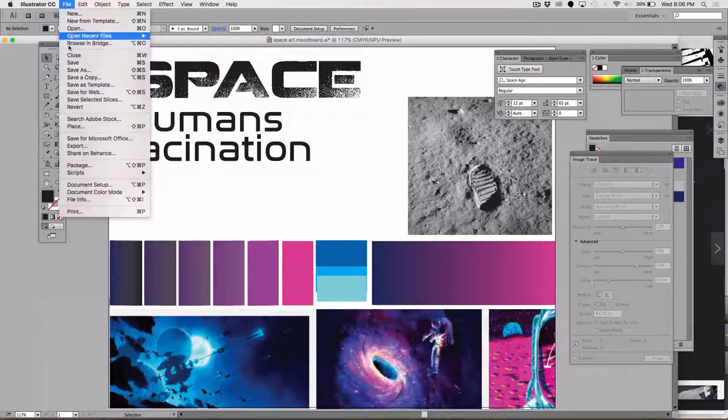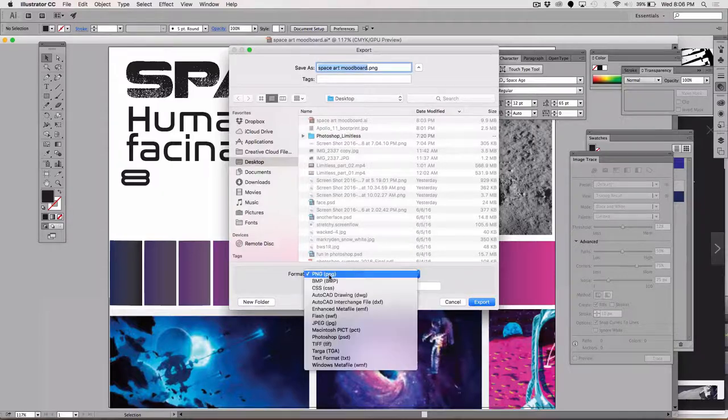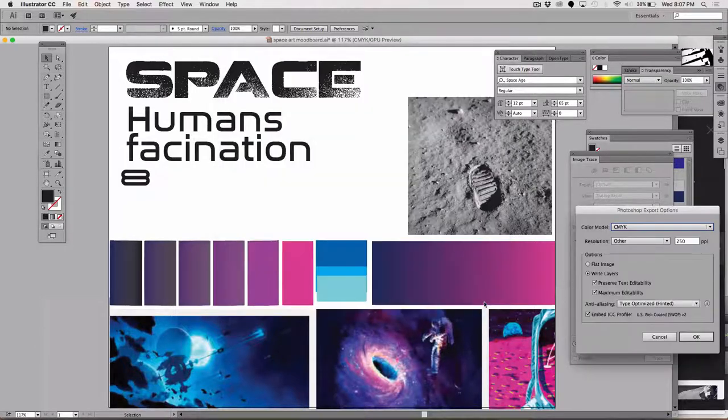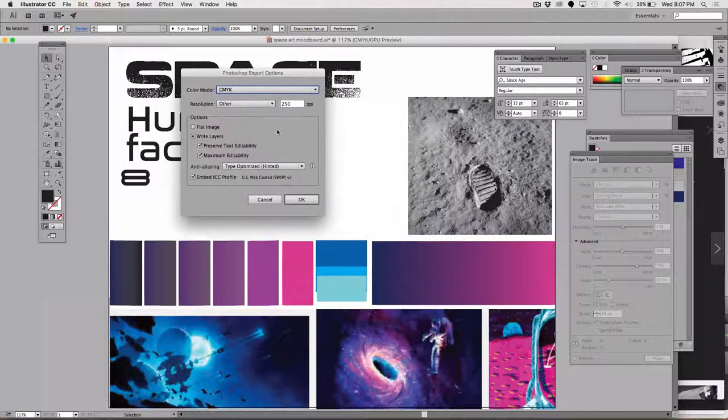And again, I'm going to tell you about saving this. So instead of just saving this, although I did save it, I'm also going to do an export. And the export option I want to choose is Photoshop, but you'll notice here if I choose Photoshop PSD and I now click export, I will get a dialog box. And here is the option to write layers. That is extremely helpful. Not all of the elements that I have in this document are on exactly what are called separate layers, but I will still get much more control than if I just opened up a flattened image.